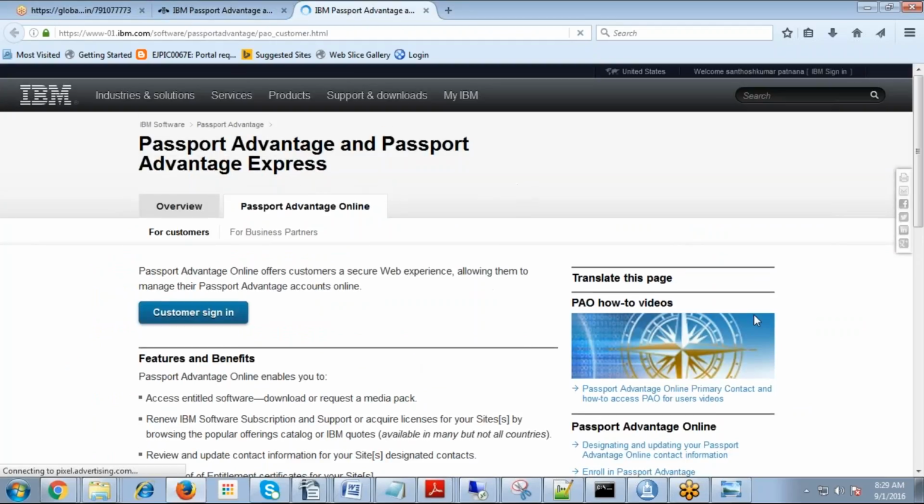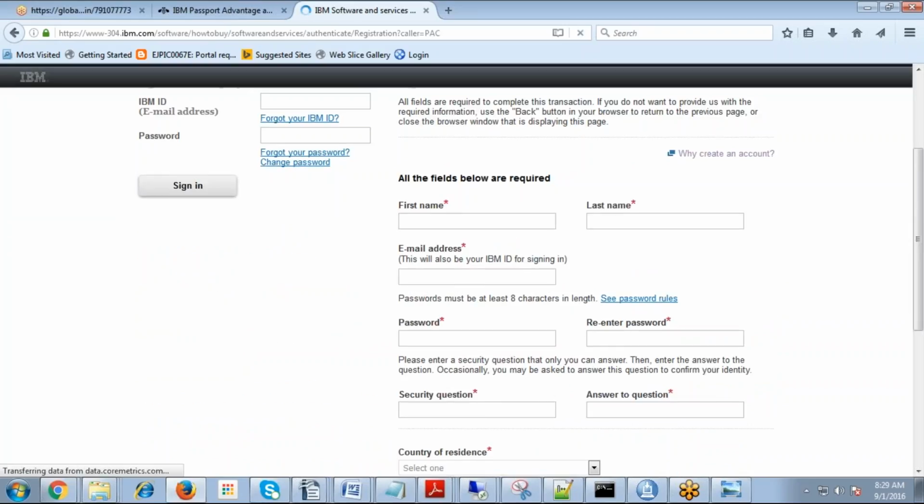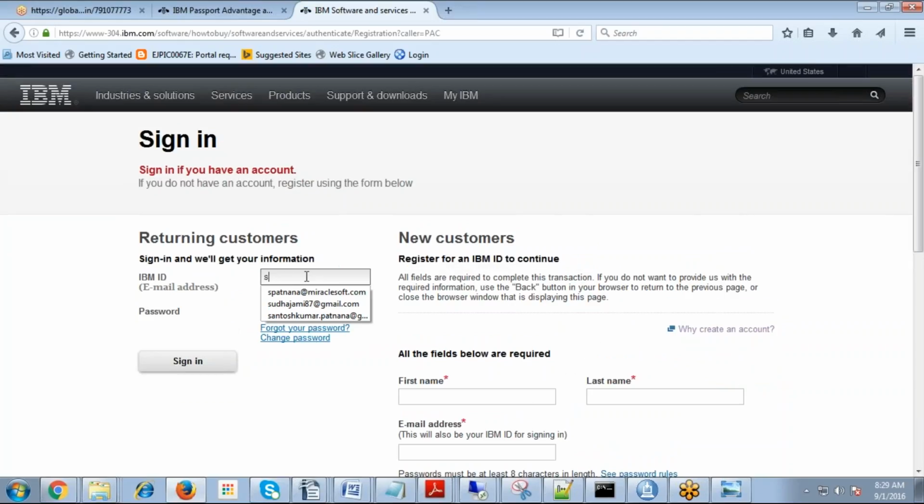A valid user ID and password is required to download any type of software provided by IBM. If we don't have a user ID and password, we may also register here.